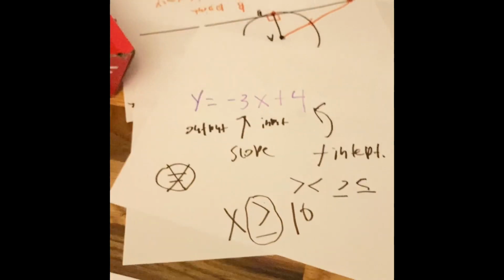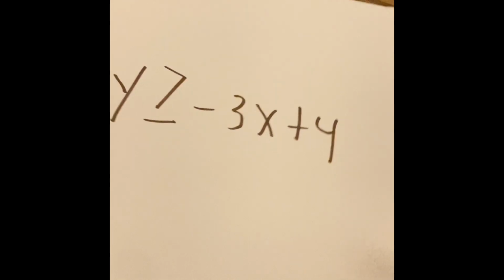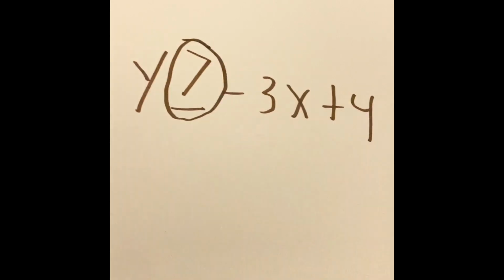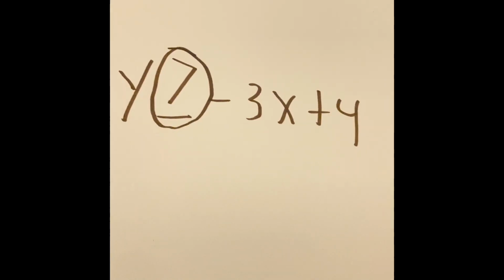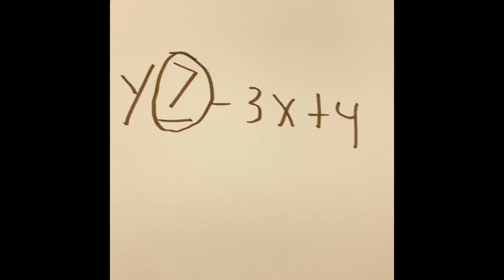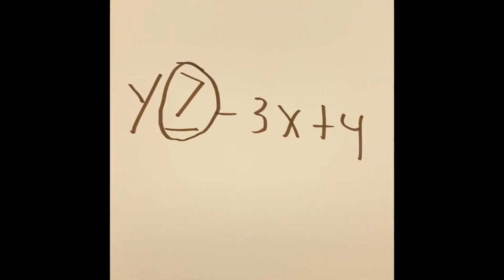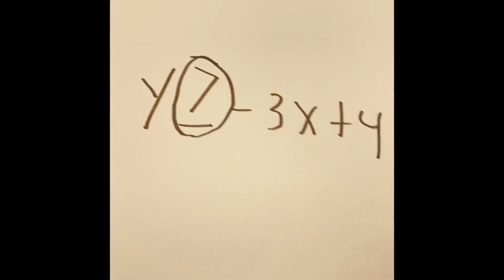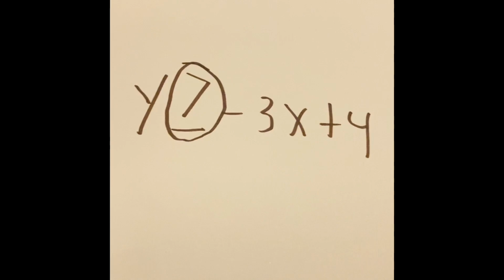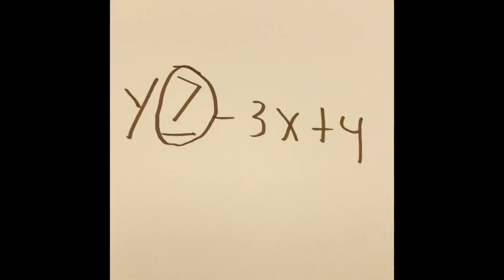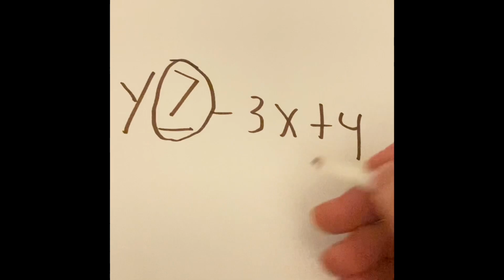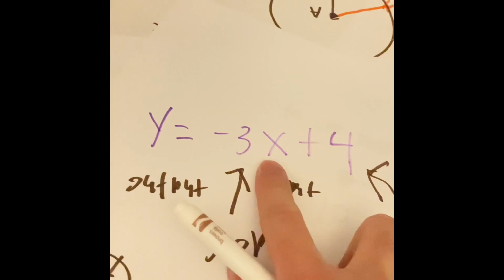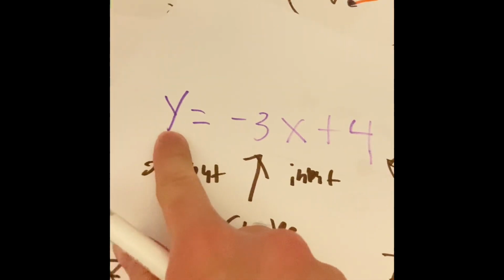But whatever happens is if you have pretty much almost the same equation, but your operator changes. Instead of a straight line, this will make a line that will make a shaded area. So not only it's going to make a straight line, but it will also cover all the answers that will be true, and it will also dominate pretty much a lot of the graph. The reason why there's a lot of answers for this equation is because in the normal equation, when you insert a number in for x, you always get a number in for y.